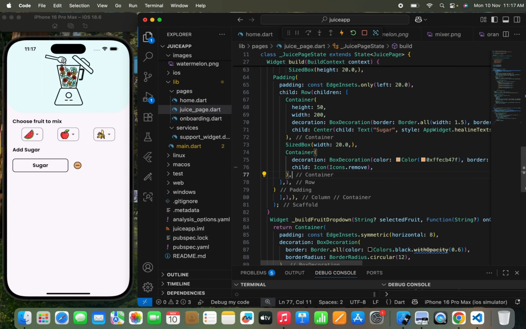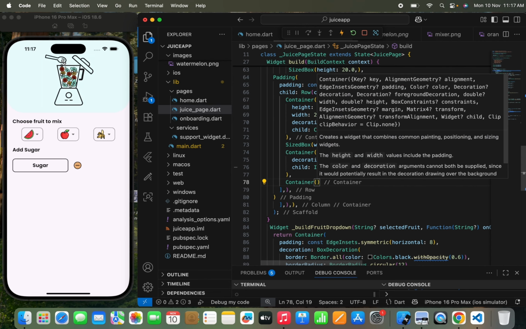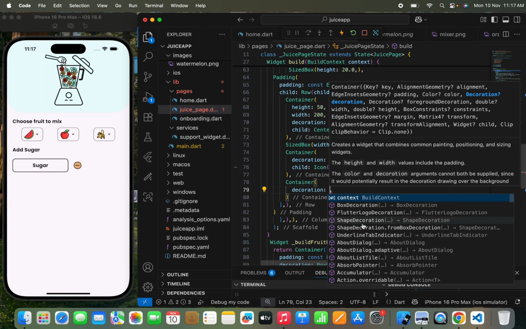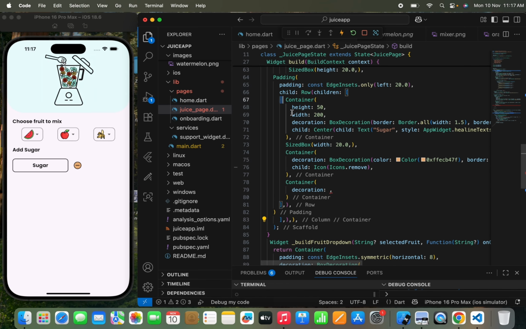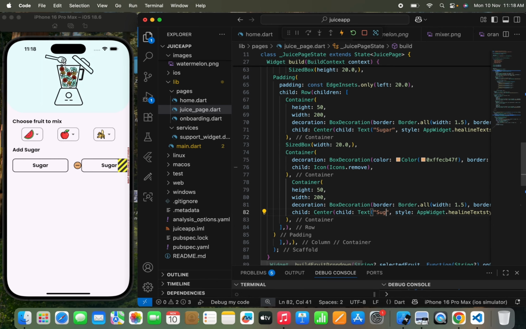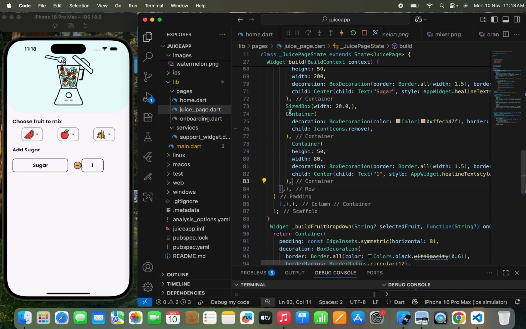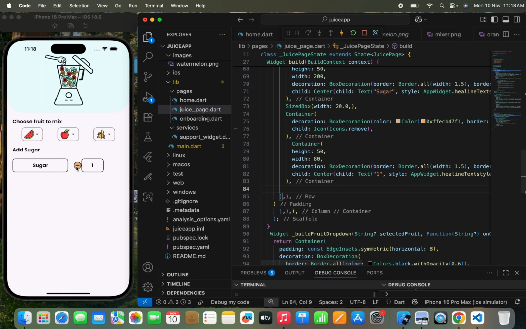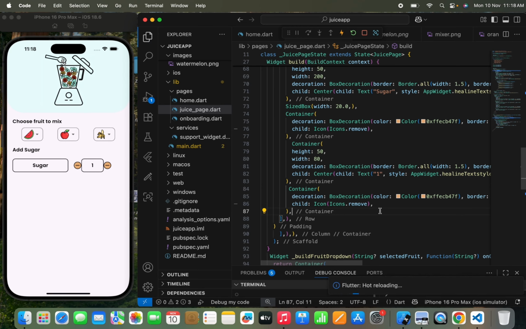Now here I'm going to just create a container again. We'll just write decoration. Okay, let's do one thing, let's copy this complete thing from here. We need to directly paste this over here. We'll just change the sugar to 1, and we also decrease the width to, I guess 80 will be enough. Yeah, then I need to just copy this container again. We have already passed how the user can simply click on this and decrease the quantity, but we need to allow the user to increase the quantity.